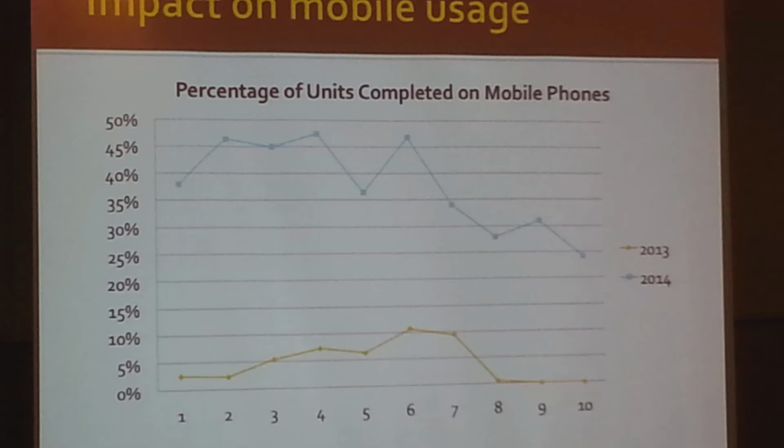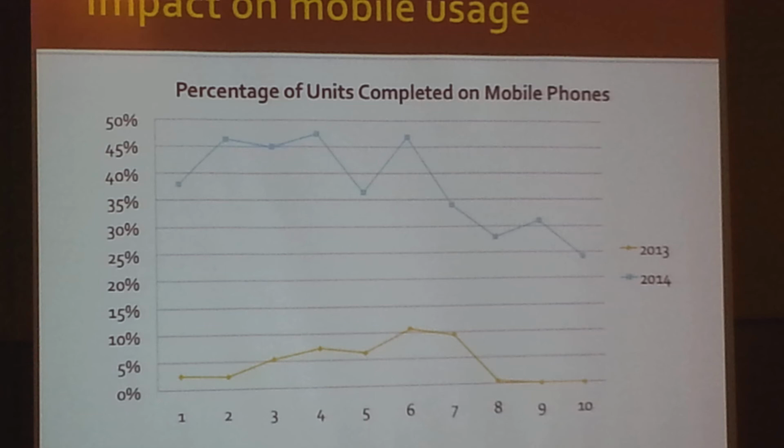Also, we could see that learners were more likely to use their mobile devices instead of using only the PC. If you look at 2013, we can see usage was very, very small. Particularly at the end, you can see that learners didn't use the mobile device at all. Now, they said that they were doing other things with the computer, so it just made sense to use the computer to do the vocabulary activities as well, which is fair enough. But if we compare that with 2014, you can see usage was completely different. Okay, learners were far more likely to use the mobile devices and use them more regularly.